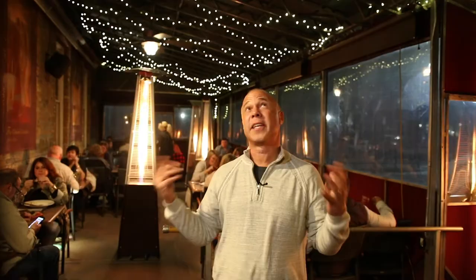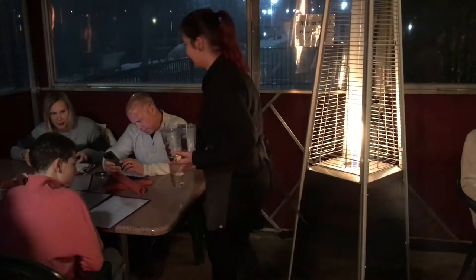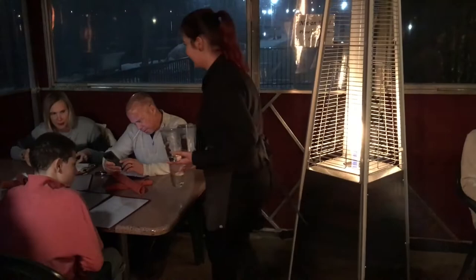Take a look at this area right here. This is an area that normally would be outside and couldn't be used in the wintertime, especially in a Michigan winter. With the use of propane heaters, you can see how they help you actually use this space and make it a profit center — which is what the Gilmore group has been doing here and at their other restaurants.